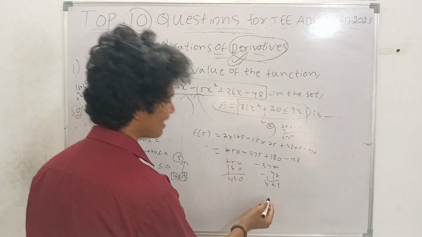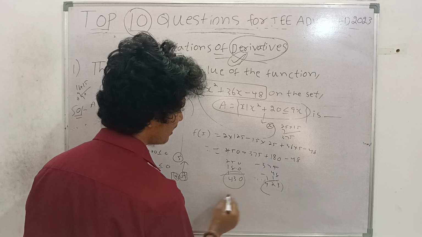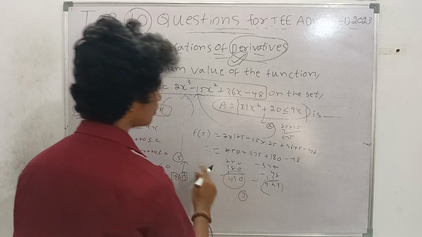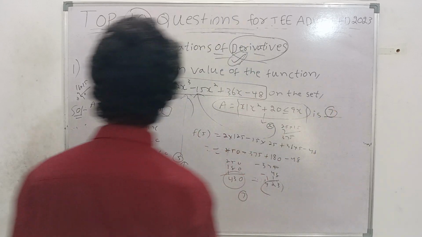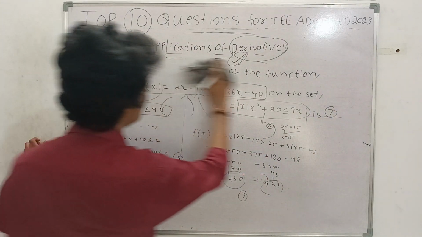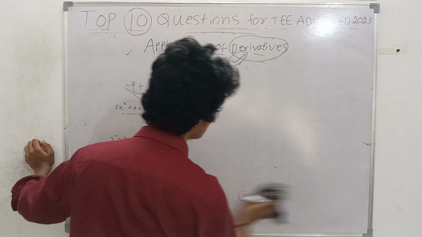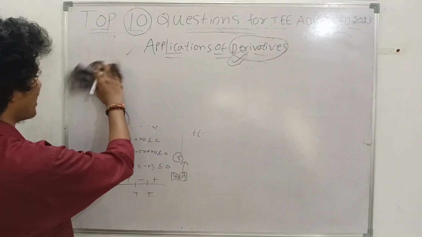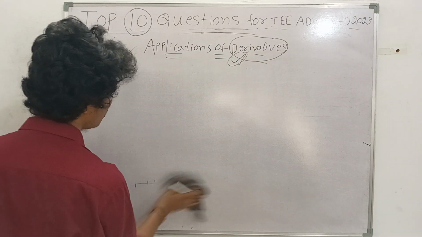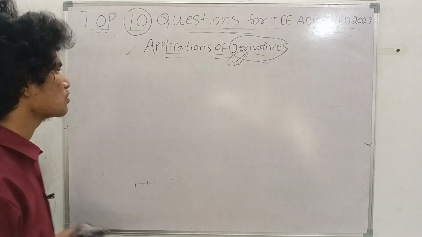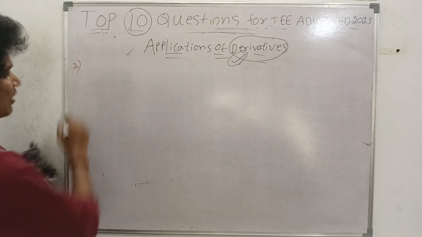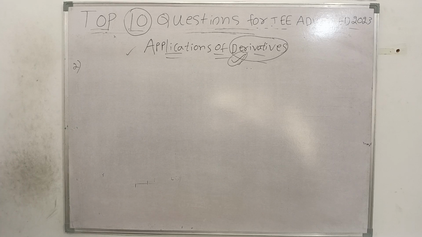I made a calculation error. It is 423, it is 430. When we subtract these two, it will be 7. So the maximum value is 7, not 42. There is a calculation error, so you can check it. The first question is completed. See, one simple negative calculation will change your answer. I first got 42, but now I got 7. How much is the difference? So do the calculation very carefully. First question is completed.